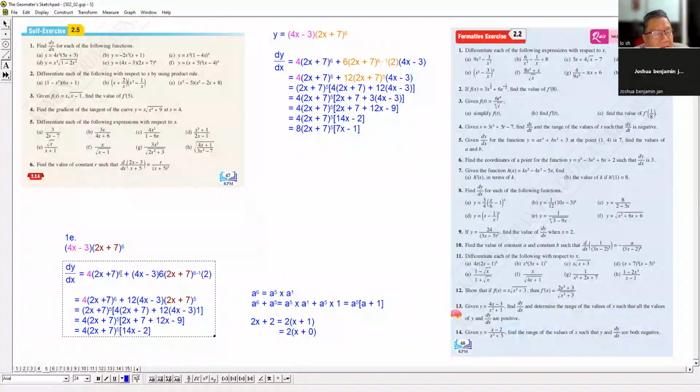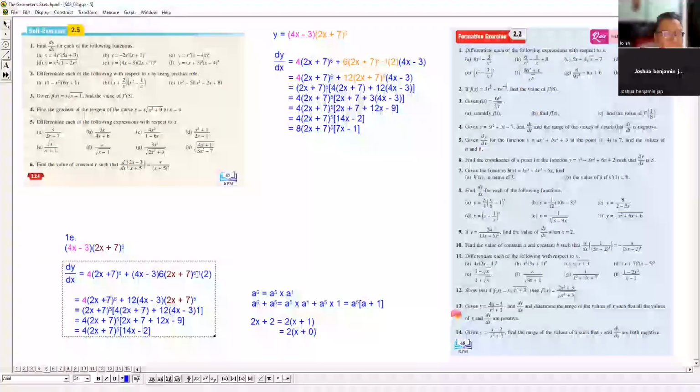So this thing, already 2 terms left. I just copy down this one: 4 bracket, then something to the power 6. Now for the behind, there are many terms. So the 6 and the 2 become 12. Then the x minus 3, you just copy x minus 3. Then 2x plus 7 to the power of 6 minus 1, which is 2x plus 7 to the power of 5. So this is how we simplify.